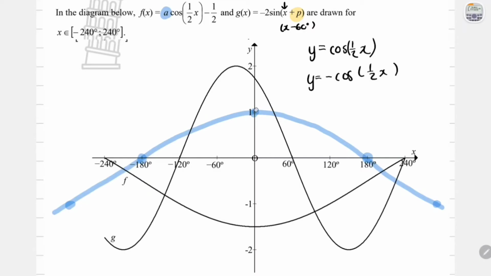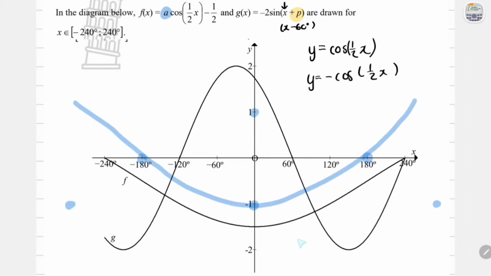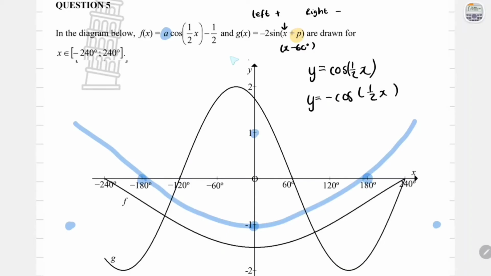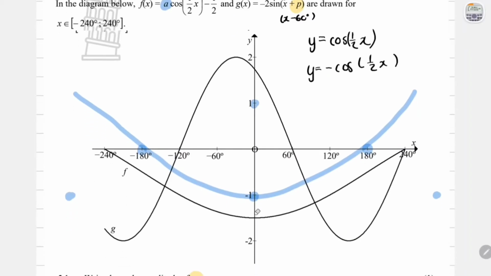So where you had 1, your y values just get multiplied by -1. So where you had 1, you now have -1, okay? And then the zeros will stay the same because 0 times -1 is still 0. So that would make your graph look something like this, a lot similar to the one that you have. And when they said -1/2, then it shifted down a half unit. So that's how that graph was formed.